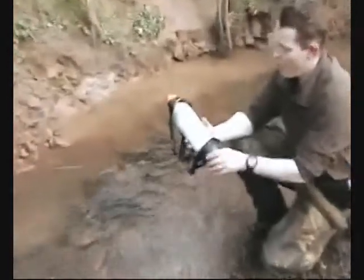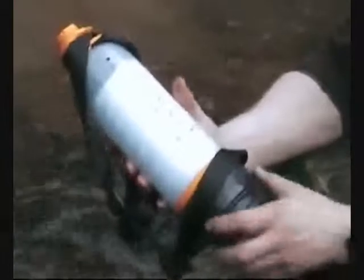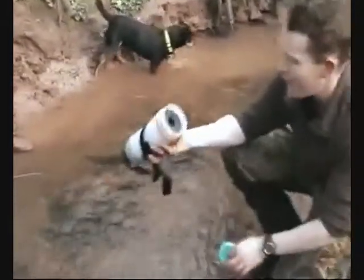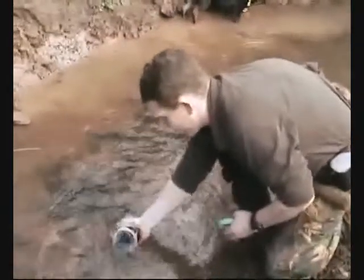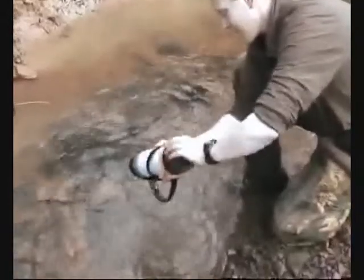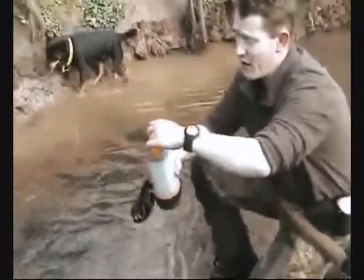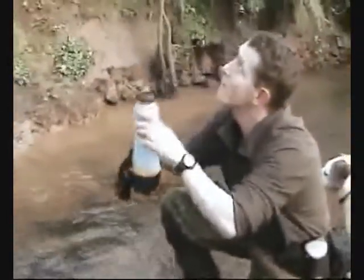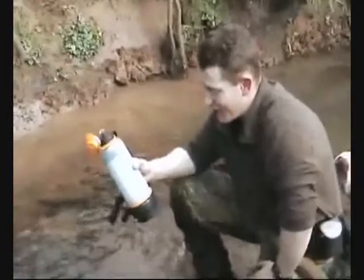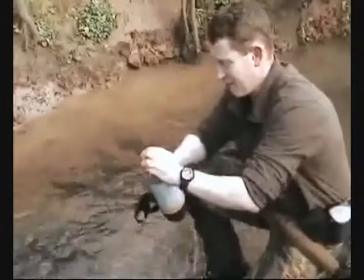This is the latest thing on the market — the Lifesaver water purifying bottle. No chemicals with this. With iodine and chlorine, if you've got any thyroid problems or stomach problems it can react and make you a casualty. This relies on pure filters, and the experts say there's nothing on the planet that can pass through these filters in terms of water-borne parasites. I've also got a carbon filter in there to take away man-made chemicals. Though honestly, I don't like the taste of it — it may need more break-in, or I'm just used to iodine.